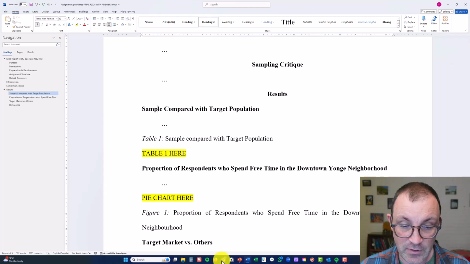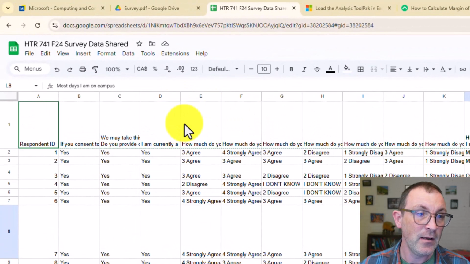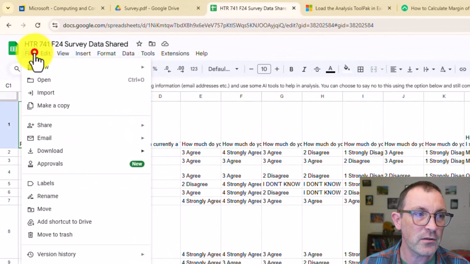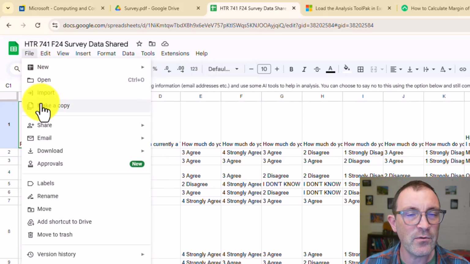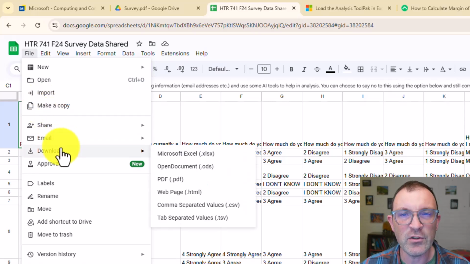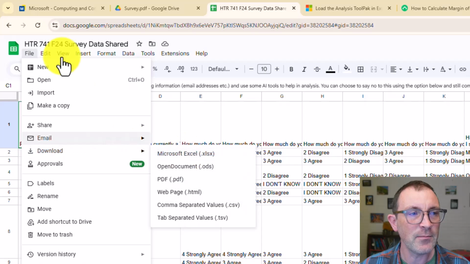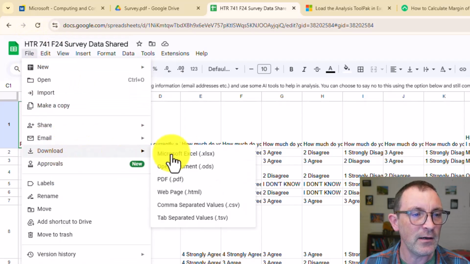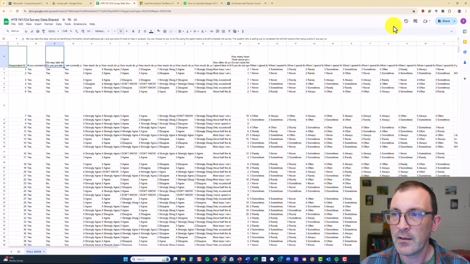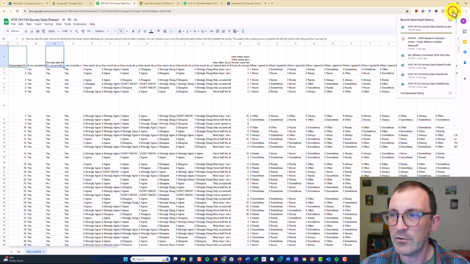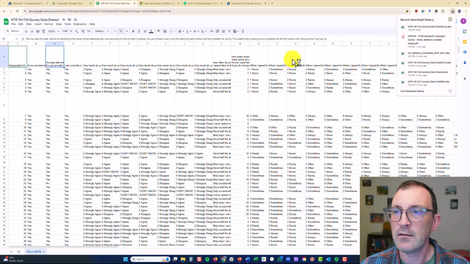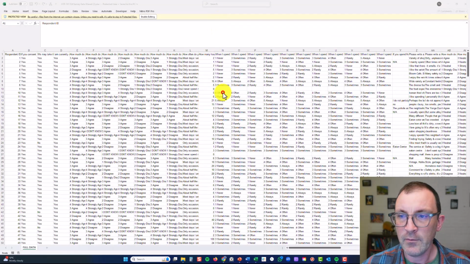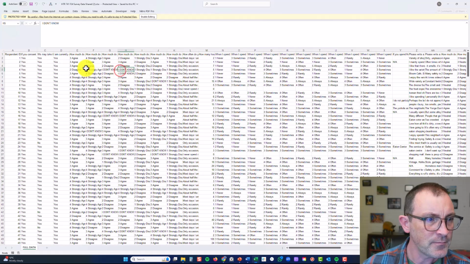Let's go to the data, the link. And this is in Google Sheets. We are not going to use Google Sheets. We're going to use Excel. And the reason for that is Excel just still has a few things that Google Sheets doesn't do, and so it's just a bit more powerful and a bit more user-friendly. So we're going to come to File, Download, Microsoft Excel. It's going to download however your browser downloads. And you click on it. And there we go. Opens up in Excel.